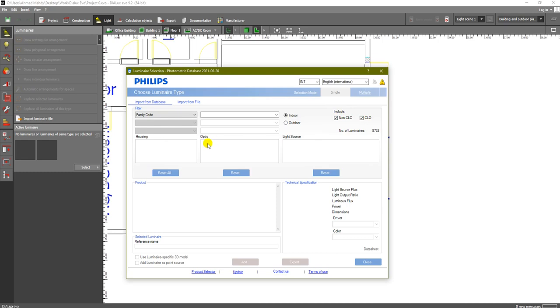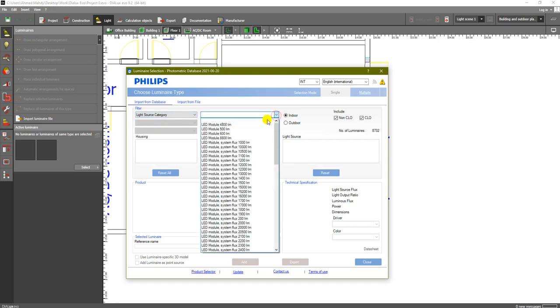Now how can we select a luminaire? We selected the indoor application. Then the first step, as you can see here, the first filter, we can select the luminaire according to code or name or whatever. In my case, I would like to select it according to light source, the type of source.